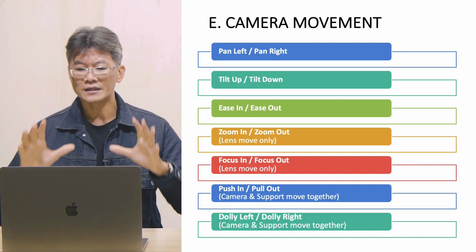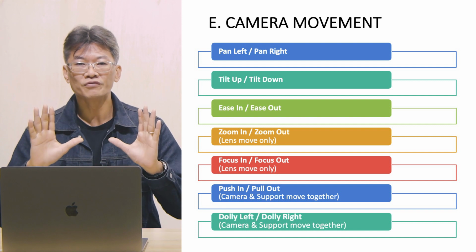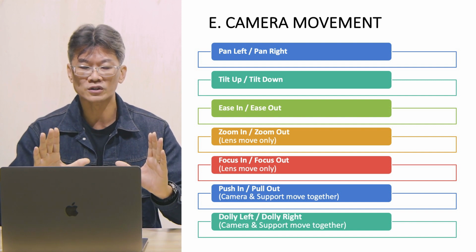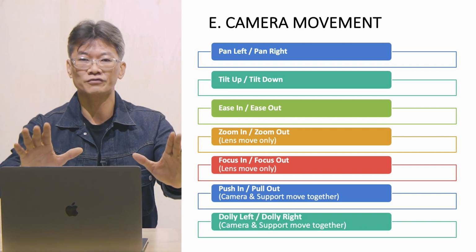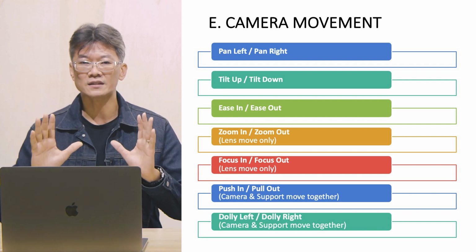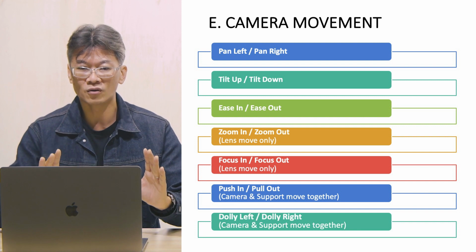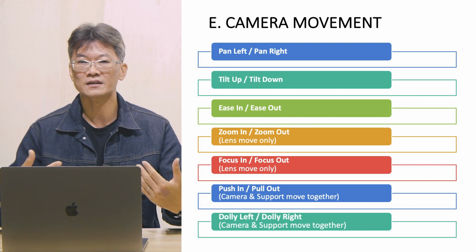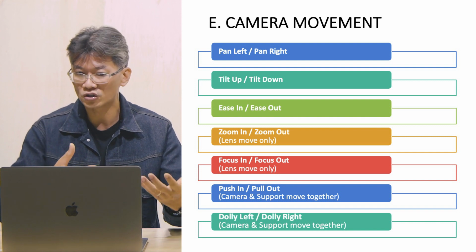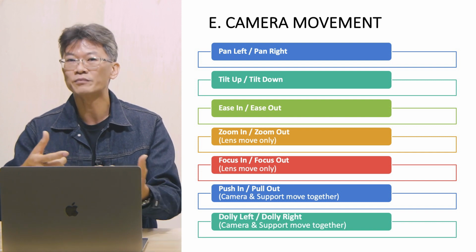Ease in and ease out is actually a movement where you slowly go to a stop, or from a stop position you slowly get up to speed, to full speed. So the easing in is slowly slowing down in the process before a stop. Easing out will be from a stop position, slowly moving up to speed.